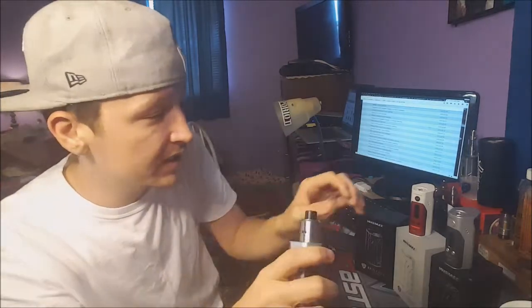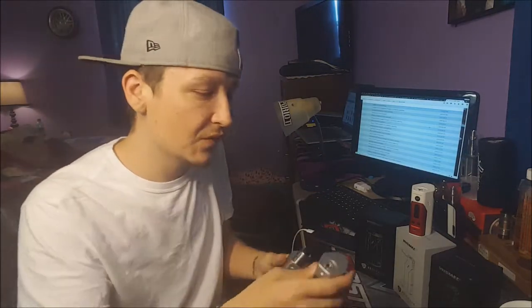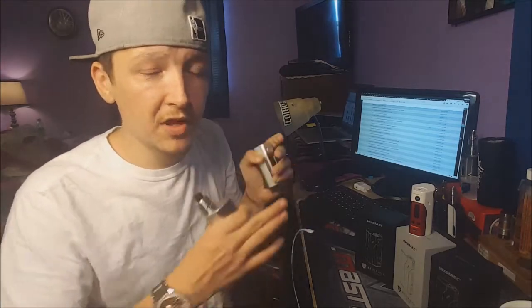But my biggest question and my biggest con, which is subjective, is why did they use the same style coloring for the original one that was released as the DNA200? All the way down to the same style boxing, the same battery sled, and so forth. My only thing I can think of is that, if you guys don't know, Wismec and Evolve had a falling out after releasing this one, because of the RX200 version.